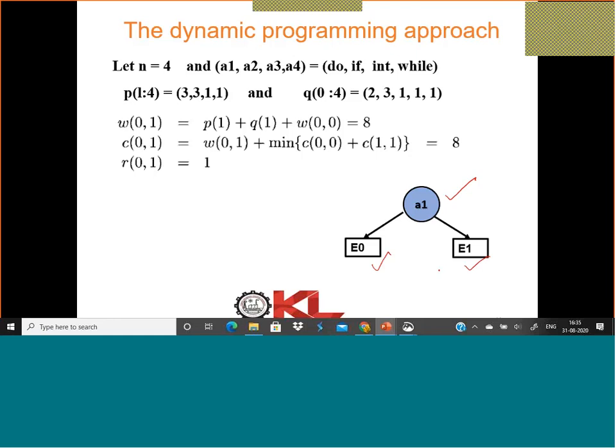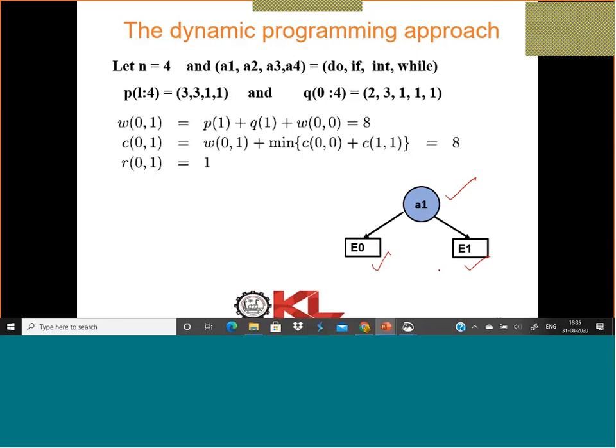Now I need to compute the smaller problems first, then go for a bigger problem. In this example, I am going to construct the tree which contains exactly one node. Here W of 0 1 is nothing but how many times you are accessing this particular tree.